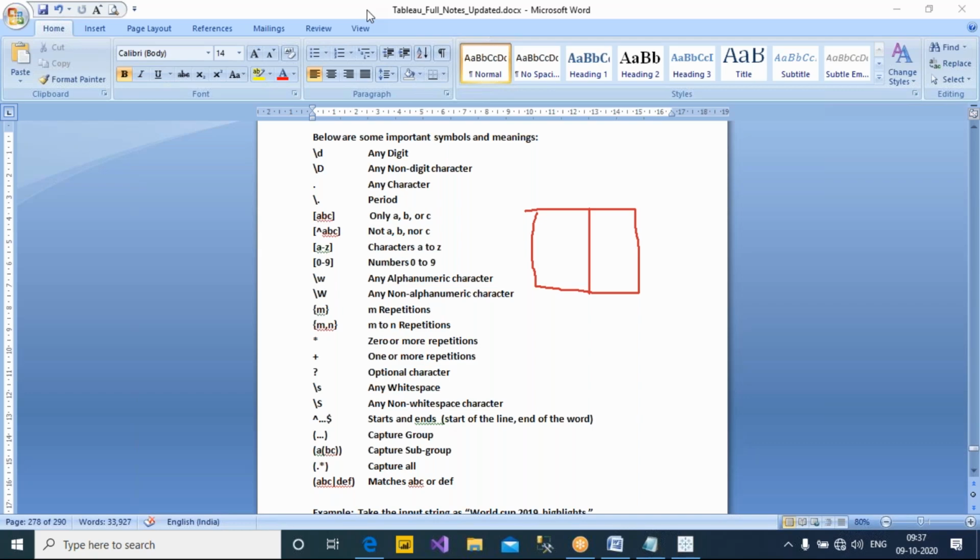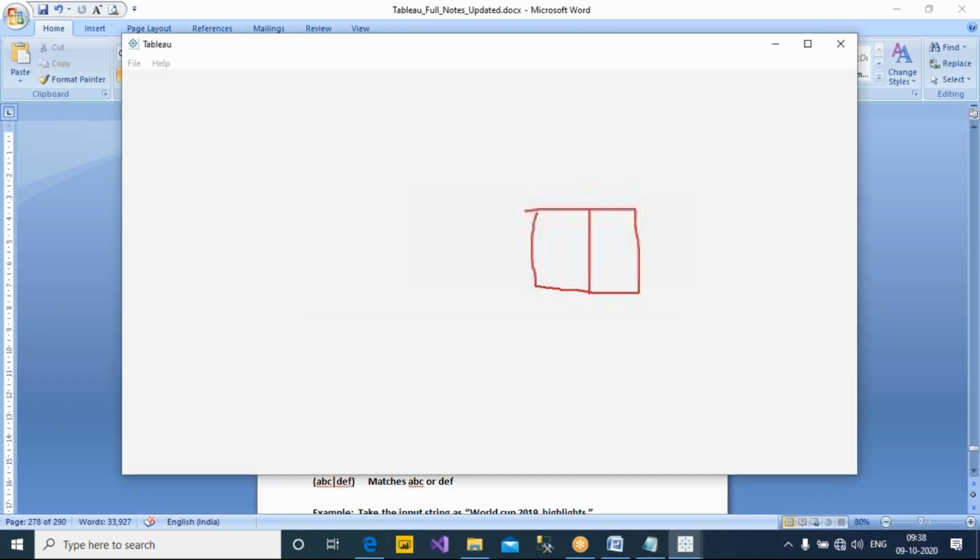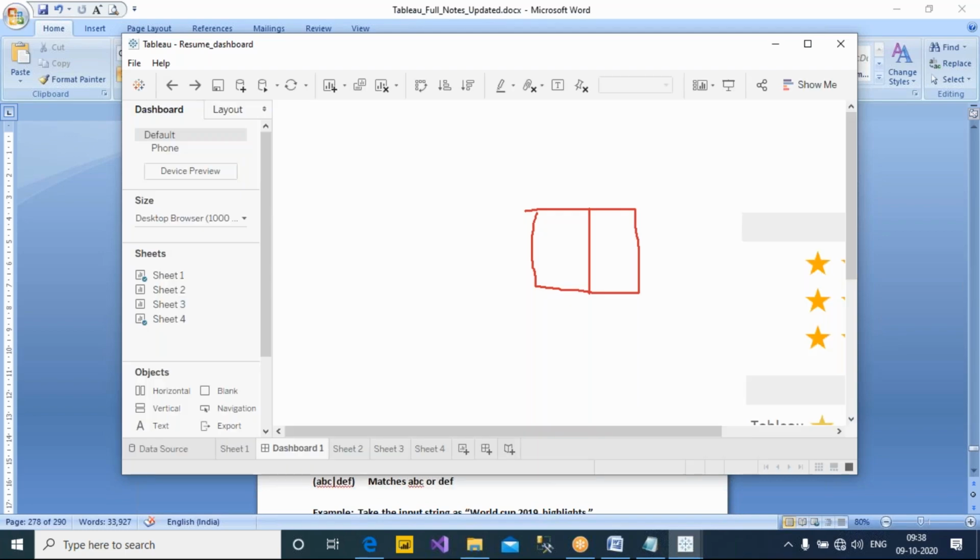Visual dashboard. If it is ready, open that. Is this the workbook here which we're trying to look at? Yeah, this is the one.